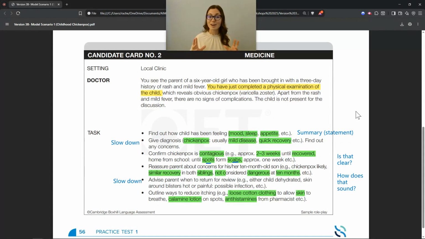So let's now move to hearing the full role play. You'll notice there's a timer at the top of my camera there, and that's great if you are practicing to keep track of how long your tasks are taking. So let's go to that now, and then we'll have some comments afterwards.